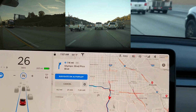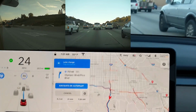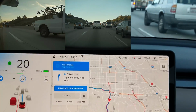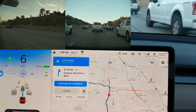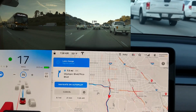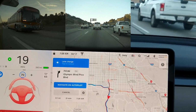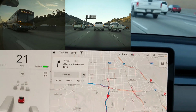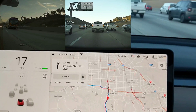Right, here we go. It's opened up. Let's reinitiate Autopilot. Now, I didn't notice any hands on the wheel warning, and now I'm in Autopilot jail. When in Autopilot jail, it'll beep until you cancel auto steer and won't let me use auto steer for the remainder of the drive. This sequence took about 12 seconds. That seems shorter than normal. It's been suggested the threshold is lower during the auto lane change.